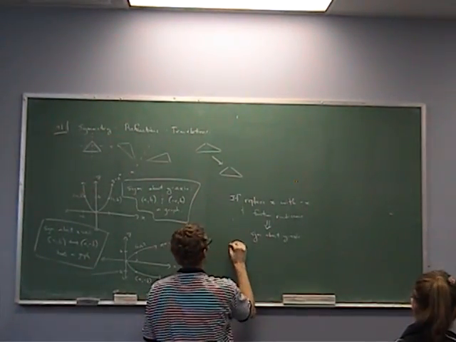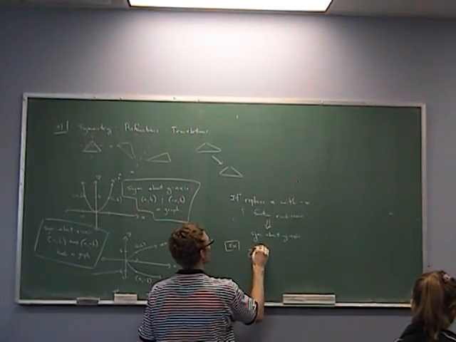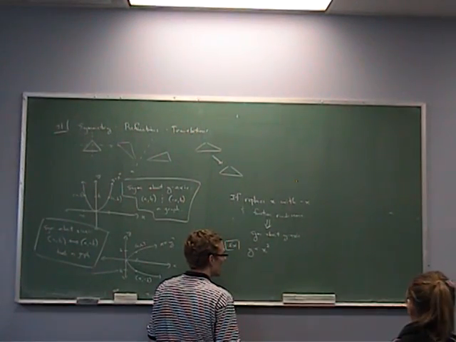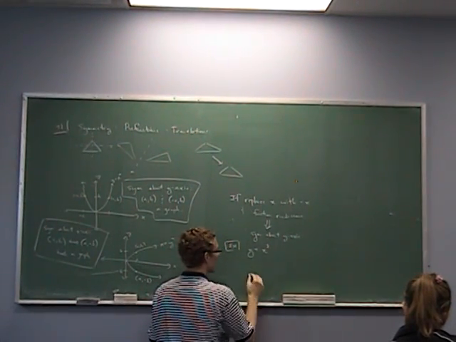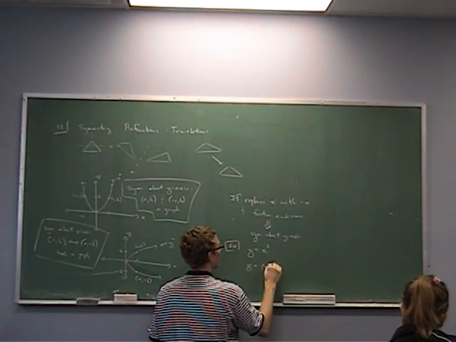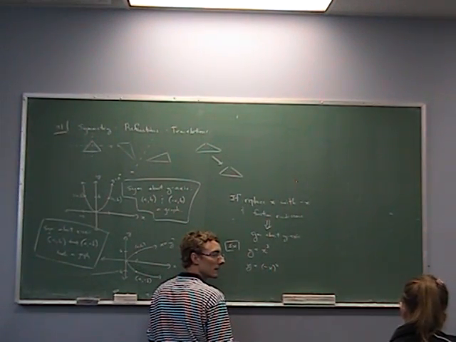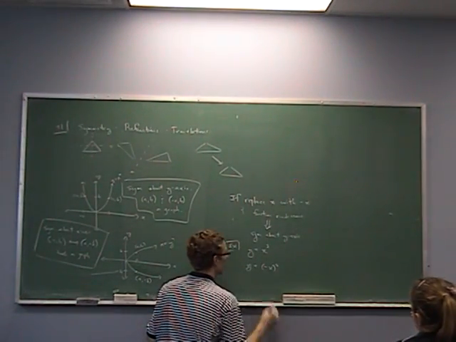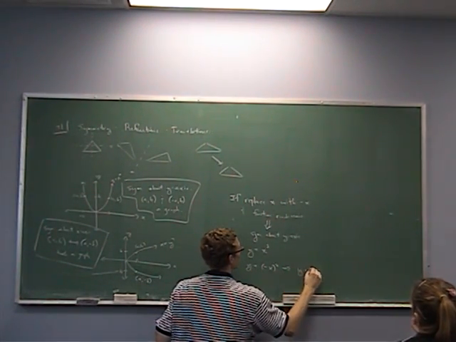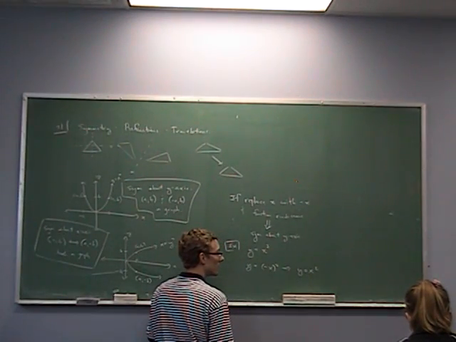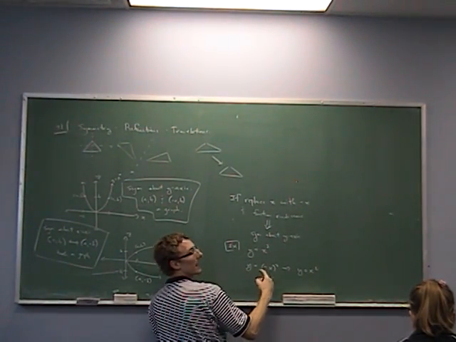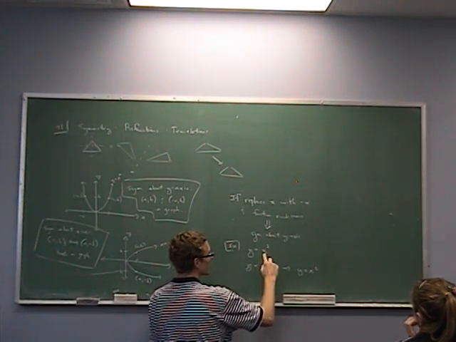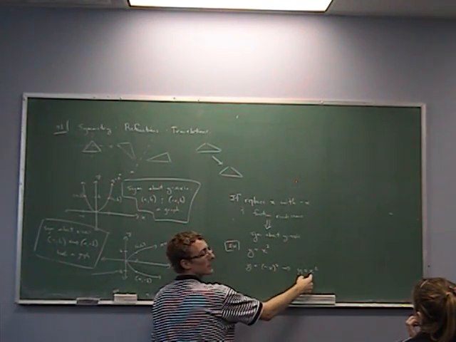Example. Y equals x squared. Rather than taking x times itself, take negative x times itself. What do you get when you take negative x times negative x? Positive x squared. Right? I put in negative x and I got the same thing back. I replaced x with negative x and the function reads the same.